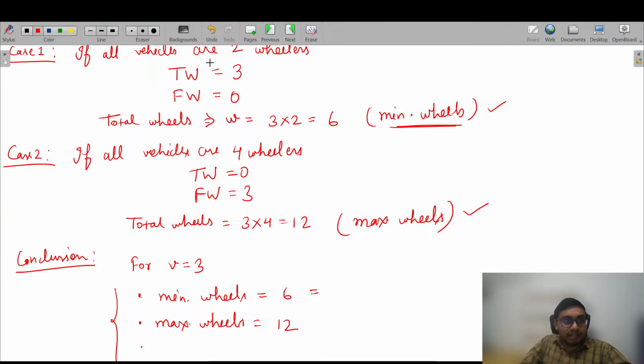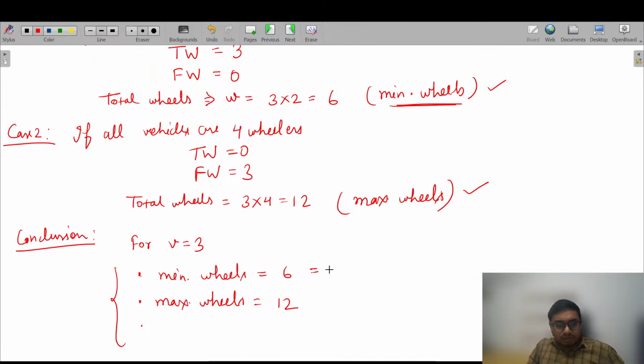And how are we getting 6 as the minimum number of wheels? When all the vehicles are two wheelers. If you observe carefully, if I do 2 into V, because V is already given, then we can get 6. And in the maximum wheels case, 4 into V, because all are four wheelers, so 4 into V gives 12. So 4 times 3 is 12, 2 times 3 is 6. Getting my point?